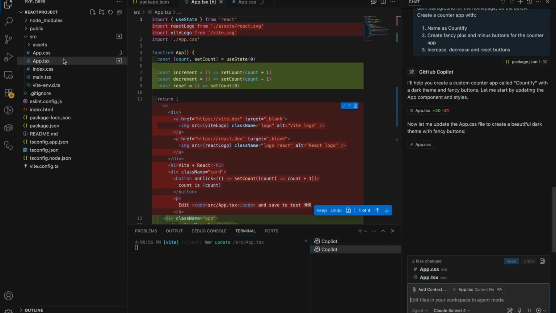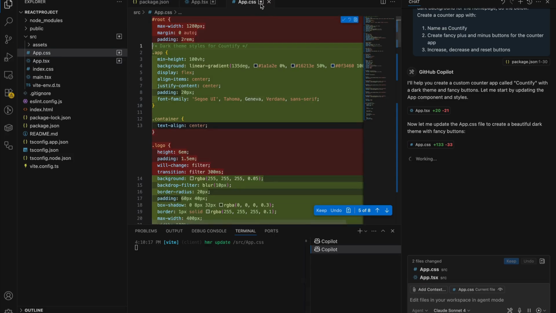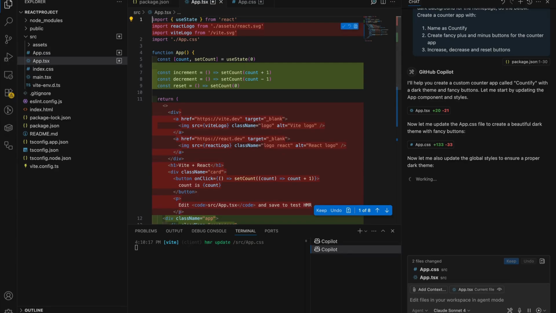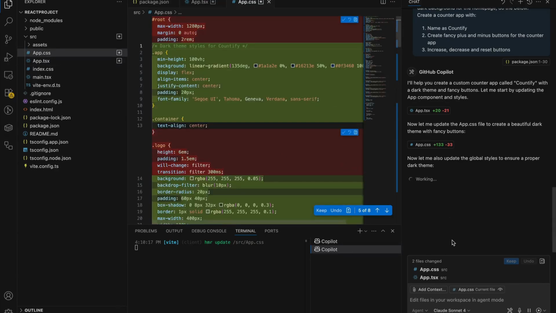It's going to update the App.css file. You will see which file is being edited by looking at this. Do I want to keep it or undo it? That's also an option I have, which I can do later as well. Ideally, you shouldn't blindly accept any changes. I would never do that. I would read every line of code. I would check every line of code before I accept it. I would strongly suggest you do the same.